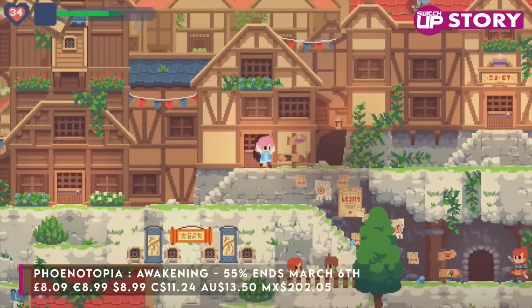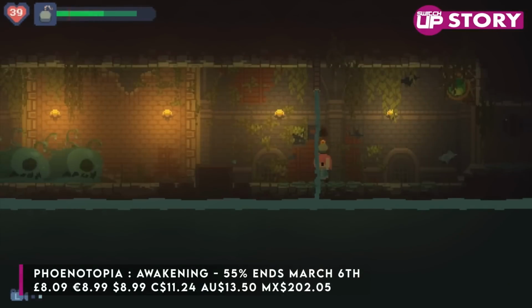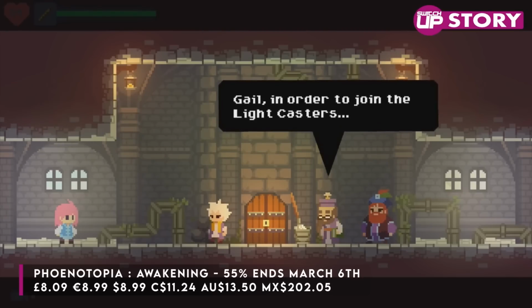Let's start off with the easy suggestion of Phoenotopia Awakening. If you haven't picked this one up so far, it's at its cheapest ever price. It's down 55% to about £8. You'd struggle to get a bargain bucket with that.